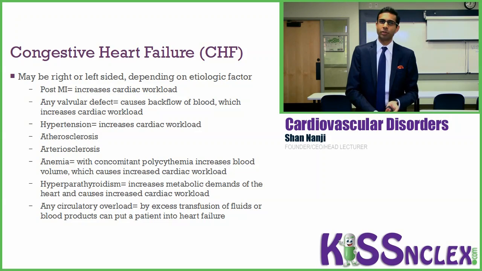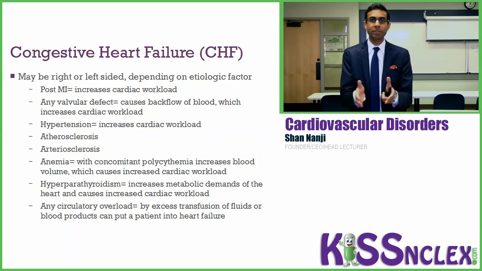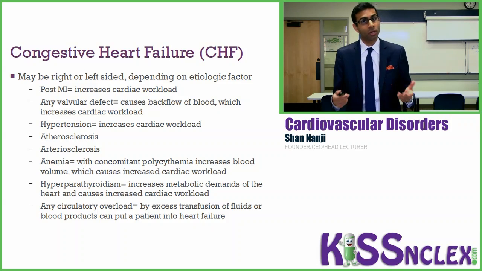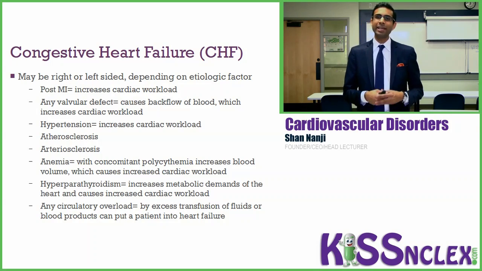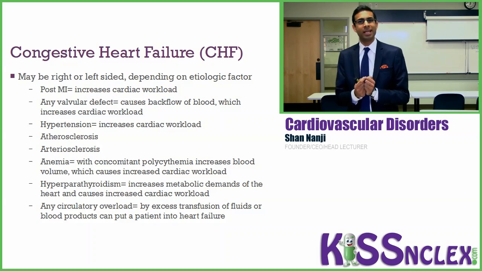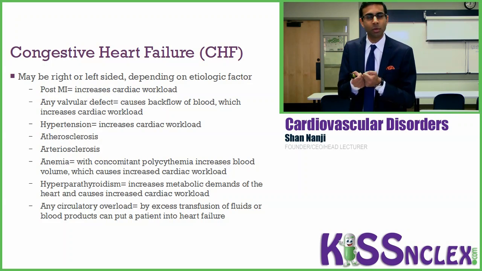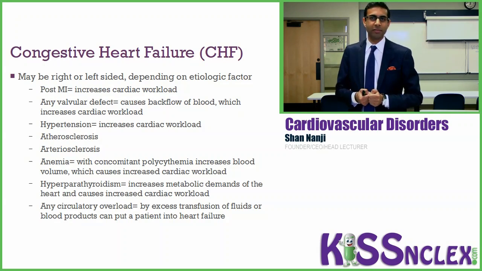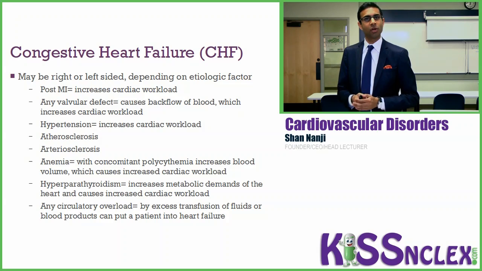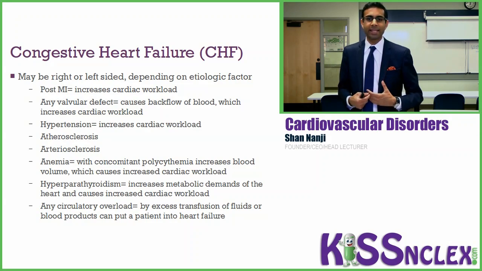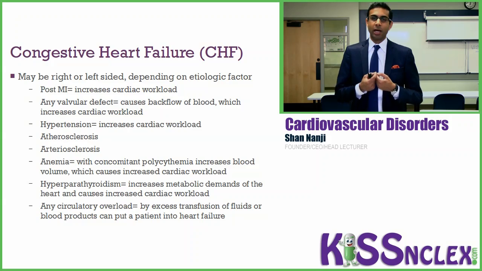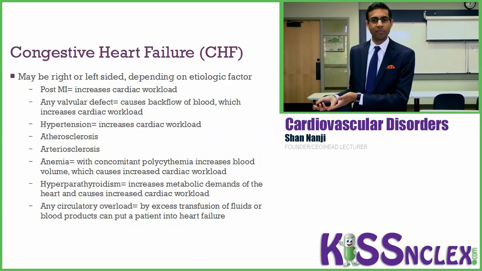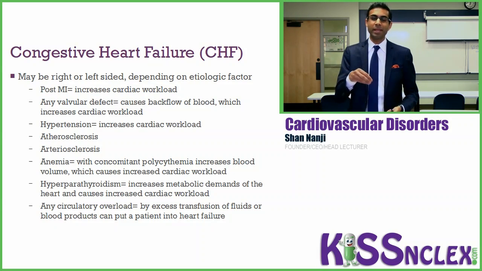Atherosclerosis and arteriosclerosis, right? Narrowing of the arteries or deposition of plaques or fats in the arteries can make the heart work harder. Anemia. Anemia can make the heart work harder because your body thinks there's not enough blood, or not enough good blood, getting to where it needs to go. So the heart feels like it has to compensate. And that can increase the heart workload and lead to heart failure because it's making the heart work harder.